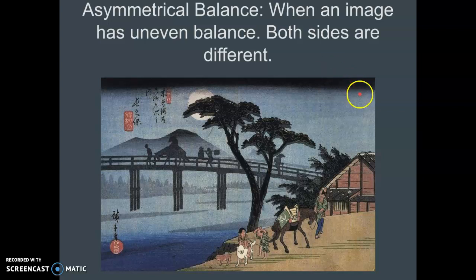So, this person chose to draw a group of people and an animal in this right corner, and that is balanced out by the people and the animal in this left corner. Something that also creates balance is I have this little bit of a landscape and this house right here, drawn in this corner. And then I have this bit of landscape and mountains on this side of the painting.